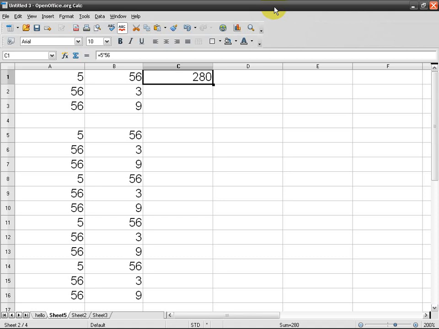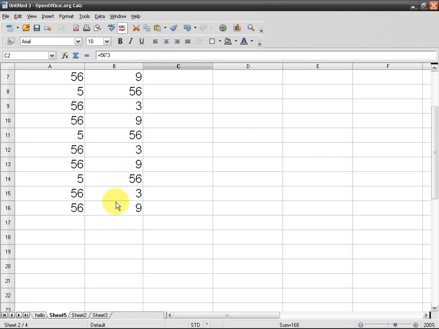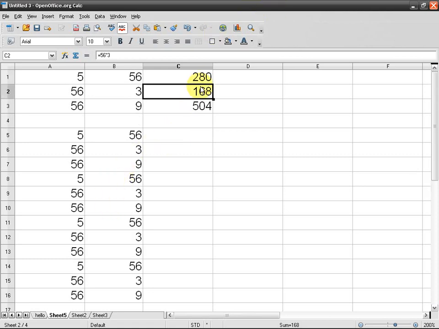So if we want to do this and continue, I have to do something like this, and then 56, 9, etc. So imagine that it takes quite a lot of time if we do everything manually. So there are two problems. First of all, it takes a lot of time, because imagine if we have 1,000 lines, it would take forever to do that. Plus, it's prone to error.